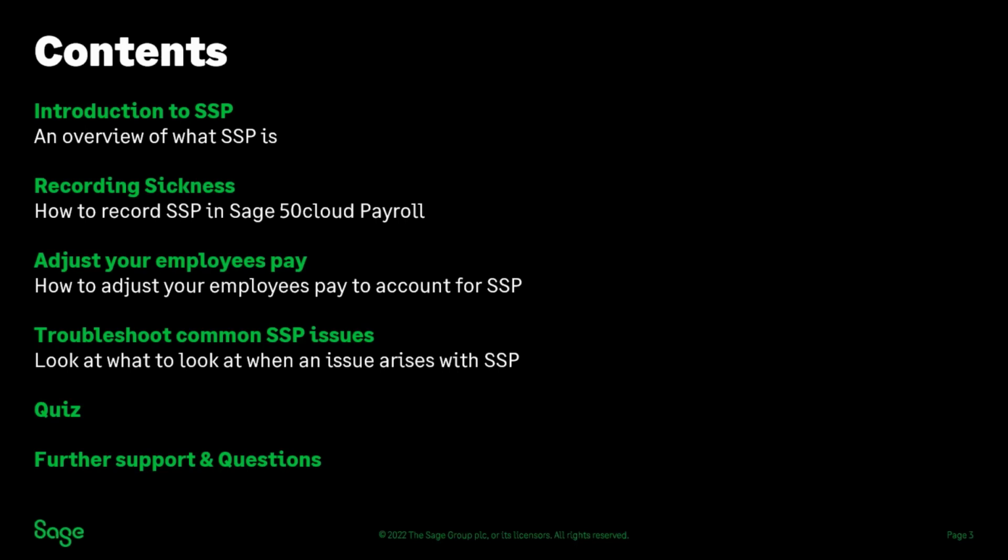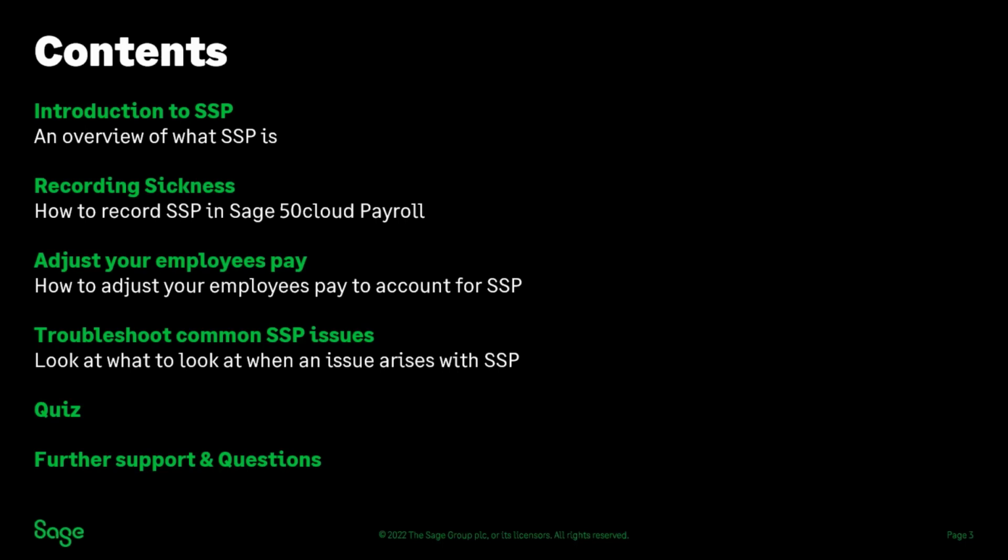That is if you have a company sick pay scheme that tops up their wages to their full normal salary, for example, or if you'll just have to prorata some of the salary for a couple of weeks and then the remaining weeks are classed as statutory sick pay. So we'll be running through that as well. Then we're going to have a look at some troubleshooting common SSP issues. So we've got a few steps there, or a checklist, as it were, almost, just to check a few things if you're curious as to what might have happened with anything statutory sick pay wise, or if you think something may have gone a little bit awry. There are a couple of things to check to make sure everything is okay.